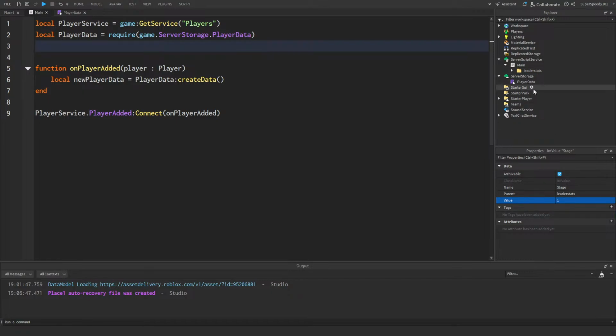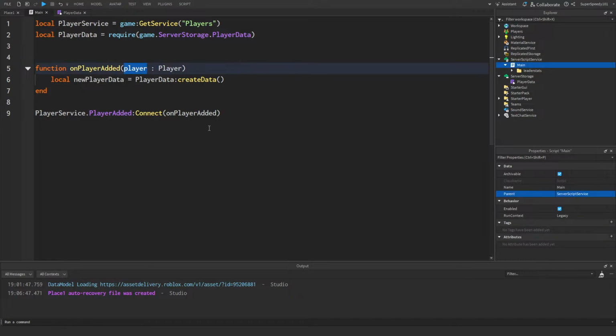The next thing we want to do is get that leaderstats folder into the player object. Luckily, we have the player object right here on the player added function within our main script, but we don't have a leaderstats folder made for that player specifically.